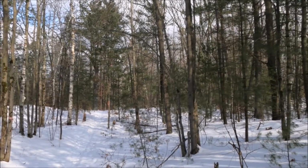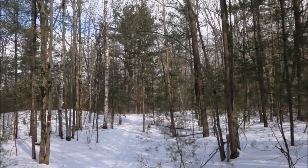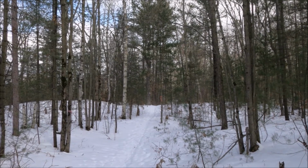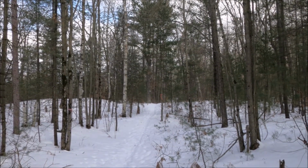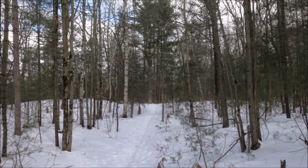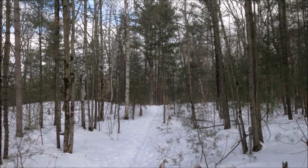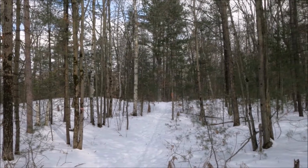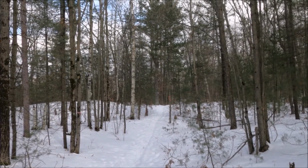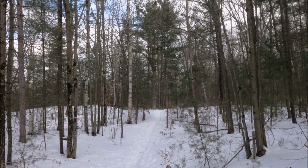Now, right at this little section of the trail, as we've dipped back into the forest and away from the shoreline, we've got a beautiful silver birch ahead of us. A little bit of color. Every now and then the sun kind of gleams through to the top of these trees. Right now it's behind clouds, but it's broken clouds. There is blue sky up there, so I'm hoping that color or that light will come back.